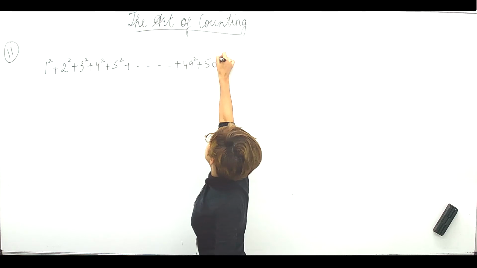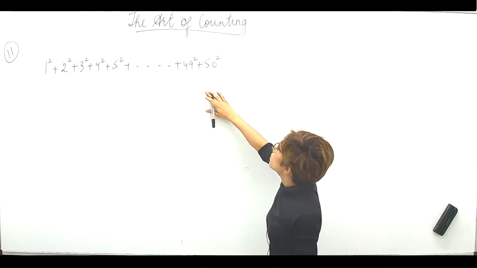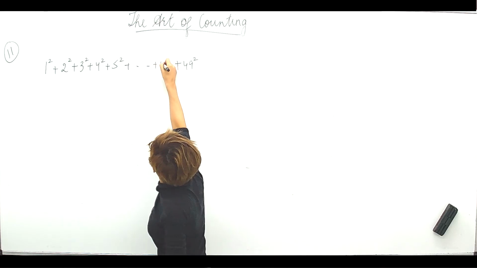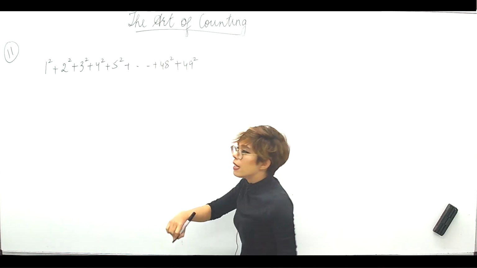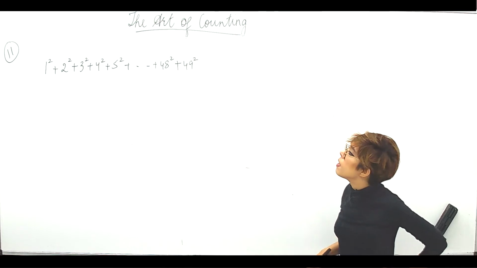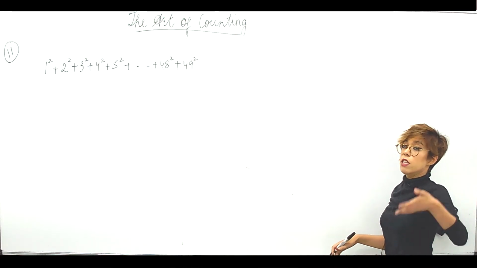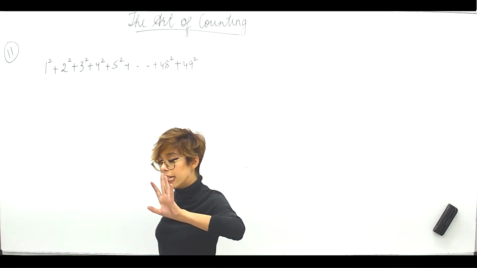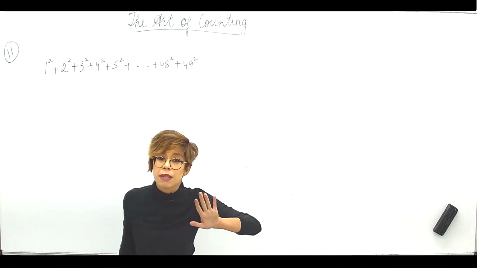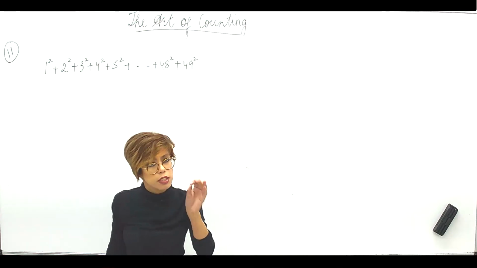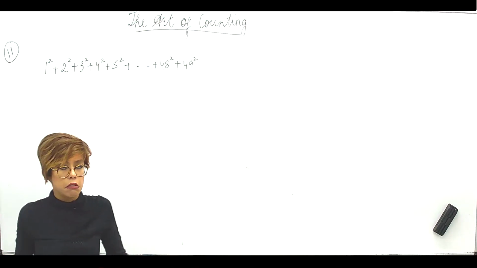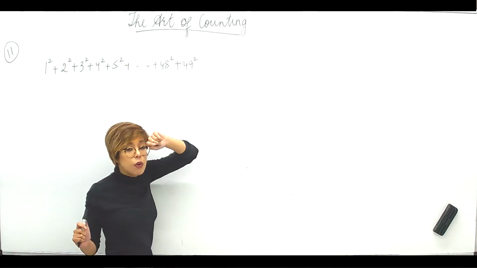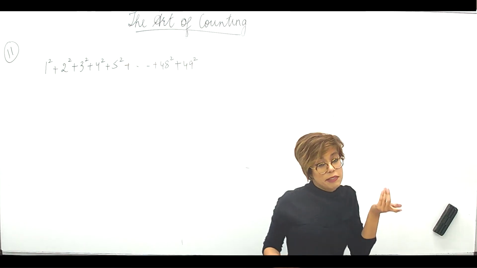Alright, so I need to evaluate this. Where did 50 square come from? It was till 49 square. Okay, let me write it here: plus 48 square. Right, I need to evaluate this. So the thing is, as I said, one way is to just add them directly. That is a good enough method. It will hardly take you, I would say, 10 to 15 minutes. That will also get added, not a big deal. Nothing much is needed, just write and do it. Right? But since we are doing the art of counting, let's count without actually counting.